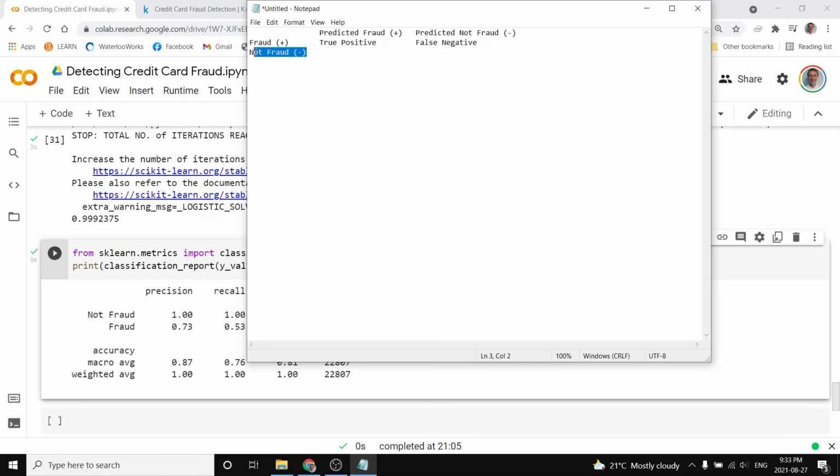And now also we could have that it wasn't a fraud, but we predicted fraud. Well, it's false that it was a positive. It wasn't a positive. We predicted positive, it's false that it was a positive. It was actually a negative. And finally, we could also have it wasn't a fraud, and we predicted that it wasn't a fraud. And so it's true that it was a negative. We predicted that it was a negative, and that was true.